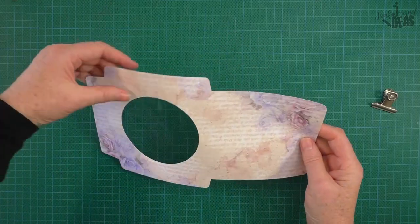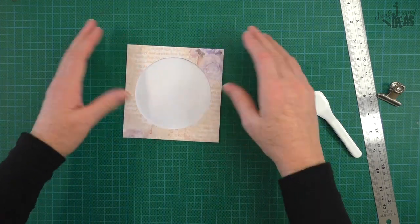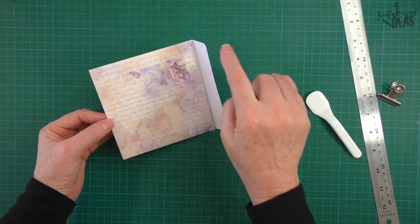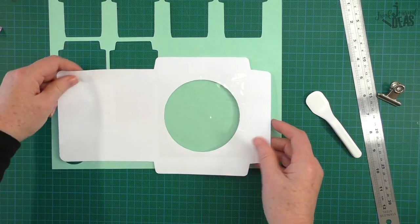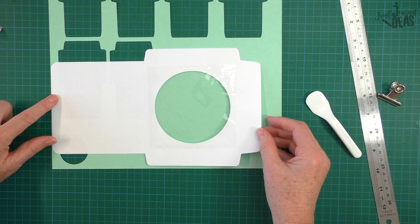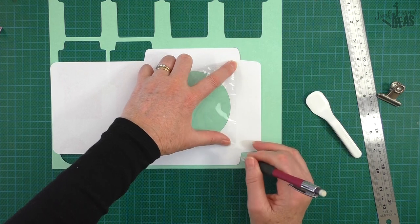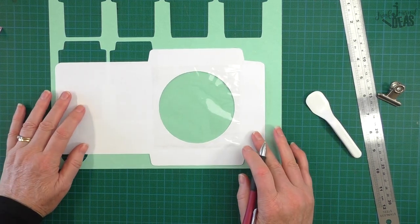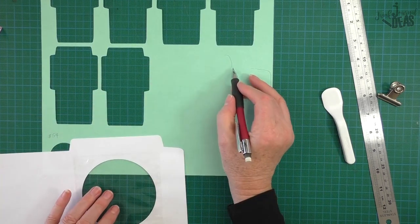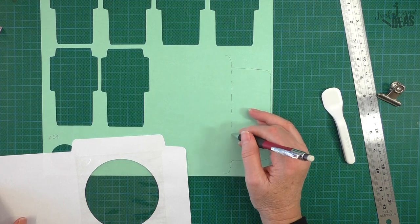I don't know what I'm doing with this one until I fold it — alright, so that looks pretty! You can see that in a journal. If you wanted to sew that into a journal as a page, just make this flap longer. Say you had a twelve by twelve sheet — you'd cut your template out on cardstock, put it to the edge of your twelve by twelve, trace around, then just move the template up slightly and trace to give you a longer flap, and then stitch that into your signature.